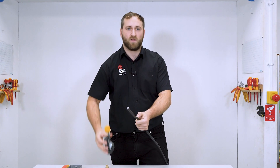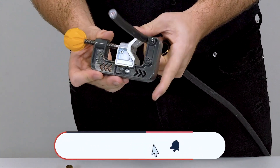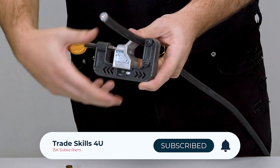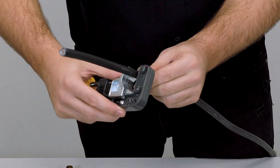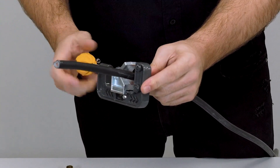Now let's see one in action. So we're going to be using the Armour Slice. To set it up, I'm just going to undo the vise at the top and I'm going to place the blade — which is just there on my Armour Slice — on the mark I made earlier, and I'm just going to tighten it up.